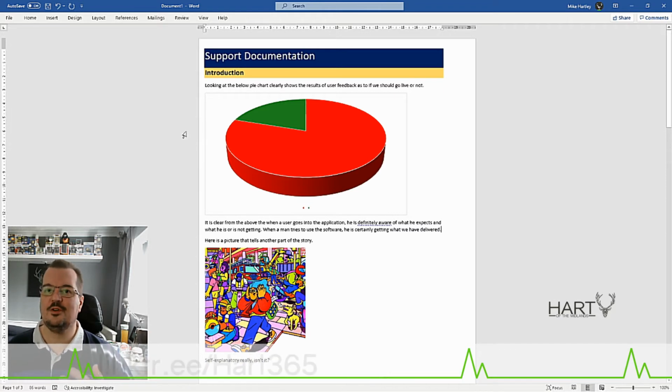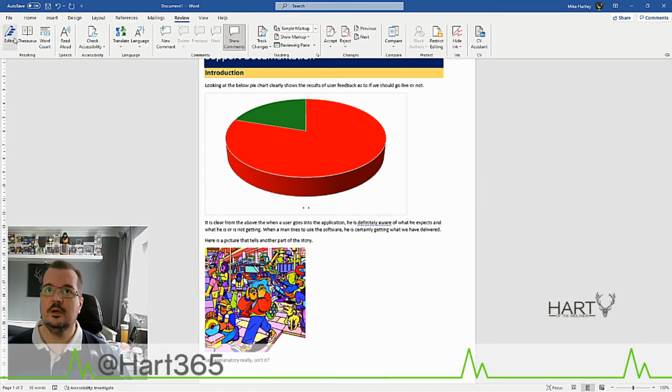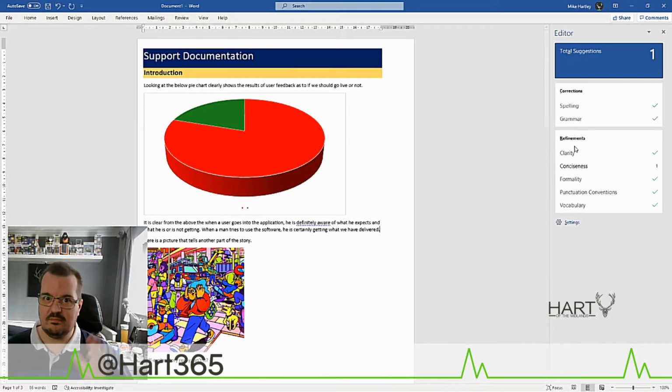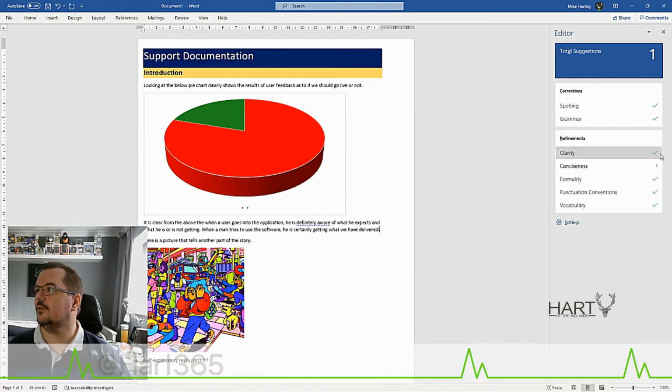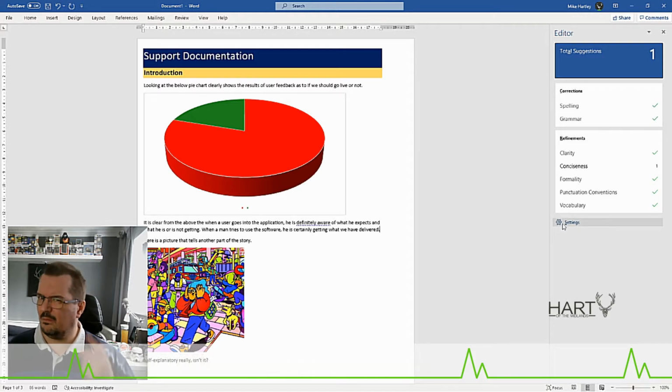So how do we actually know whether our documents are inclusive? Because it's subconscious for a lot of people. You might not think about it. So let's take a look. Go to review and let's open editor. It's kind of the newest bit that they're adding in, and I've got conciseness flagged, which we know about, definitely aware. Spelling and grammar and everything else are all good, except we know they're not when I read that out.